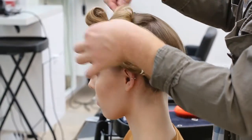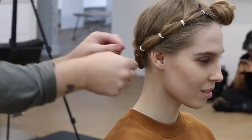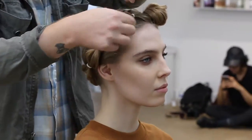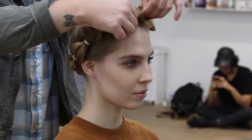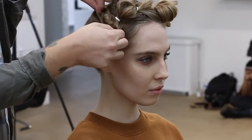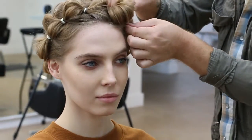After all bands are secured, we fanned out each tail section, simulating a textured braided crown, perfect for any occasion, or just sitting at home. Try playing around with this technique.